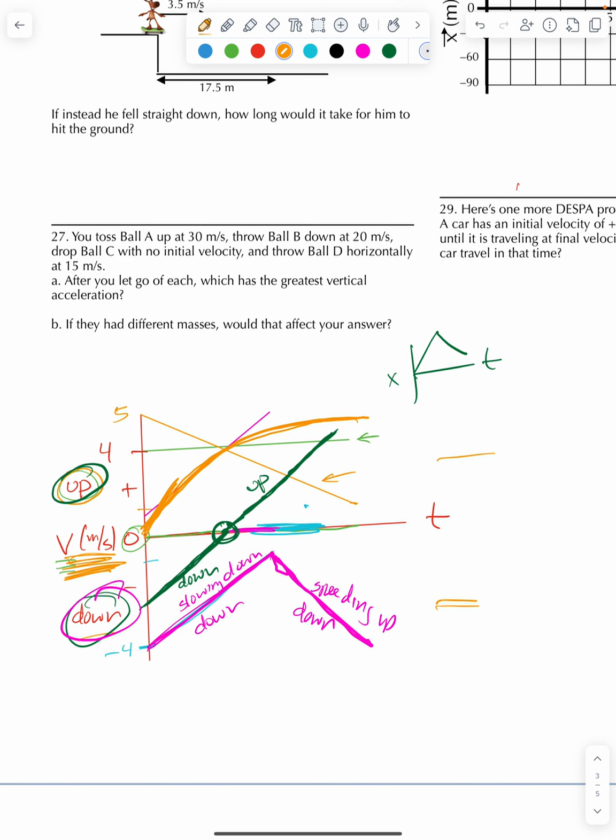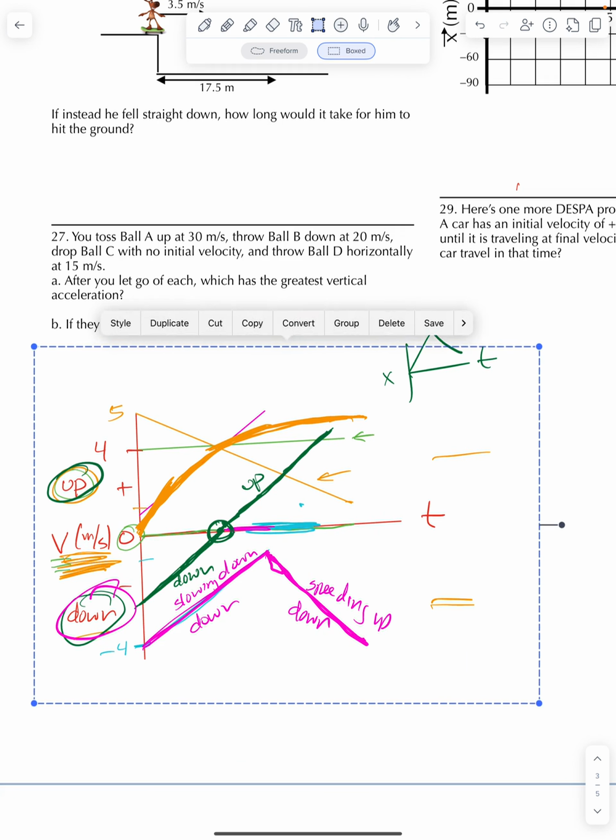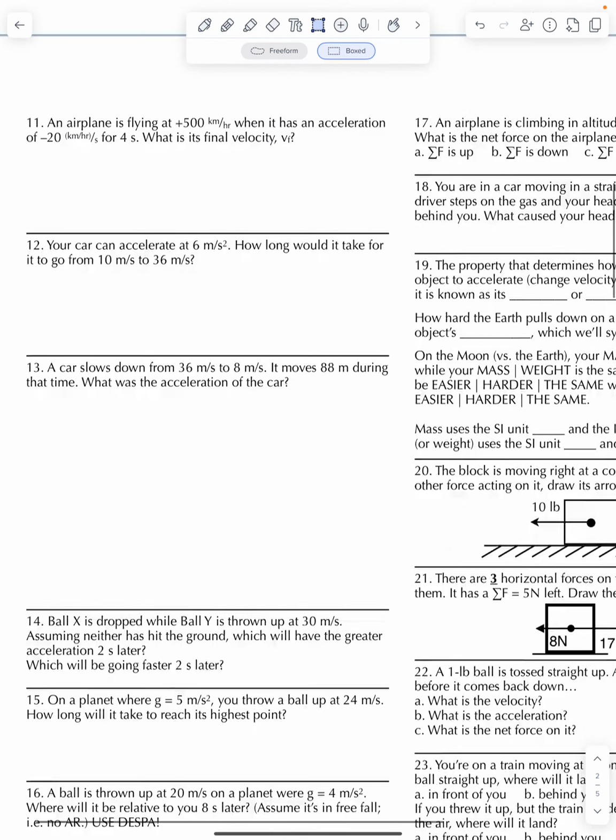We're starting with a pretty big slope here. That means you have a high acceleration. But notice that the slope is getting smaller and then smaller. So the acceleration is simply the slope of a velocity graph. And so if you have a curve where the slope is changing, that means your acceleration is changing. And remember, we had a term for that. You remember that? Jerk. Jerk is the rate of change of your acceleration. Okay, way too much on that. I'm sorry that you had to sit through that, but maybe it was useful for some of you. Okay, let's go back to the question now. We'll hopefully go quicker.